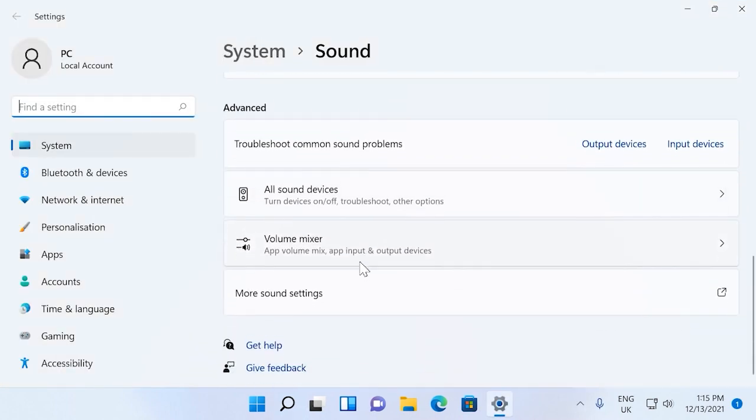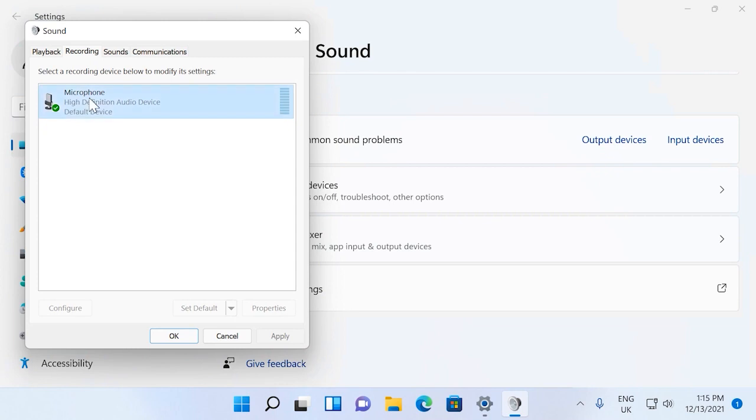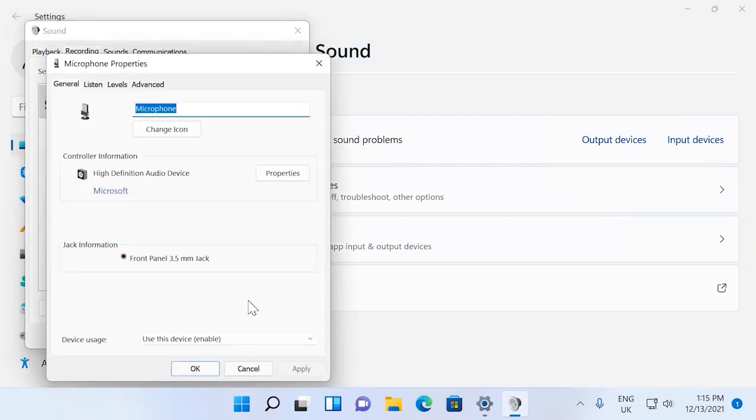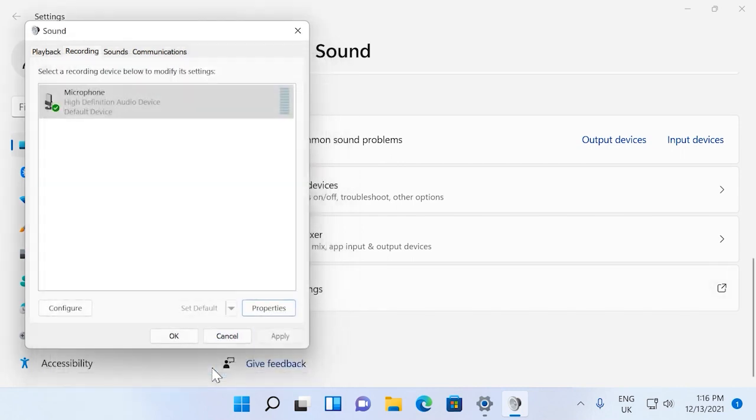More Sound Settings. Then jump to the Recording tab, select the microphone and click to open Properties. In the window that opens, find the tab Levels and check if the mic is disabled. There should be no red signs saying that the mic is off. Set the volume level to 90 or 100%, click Apply and OK to save this setting.